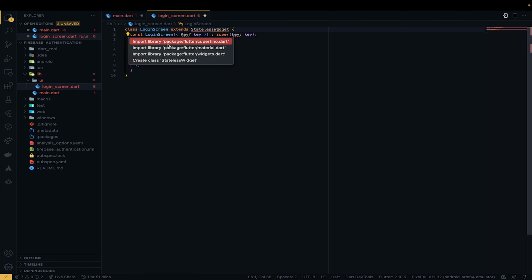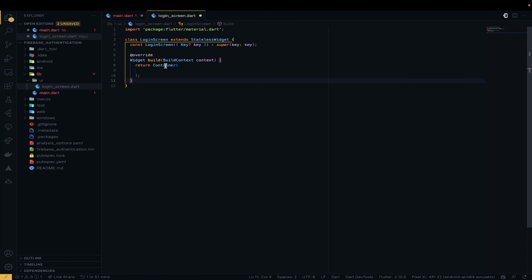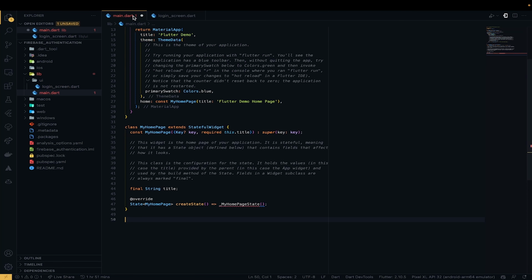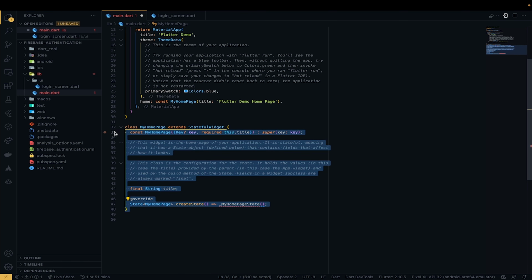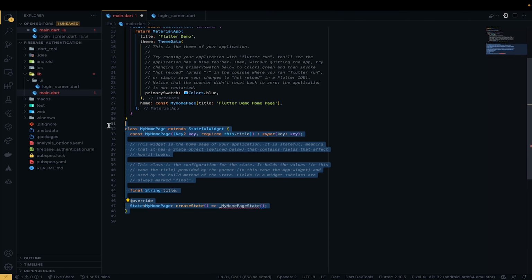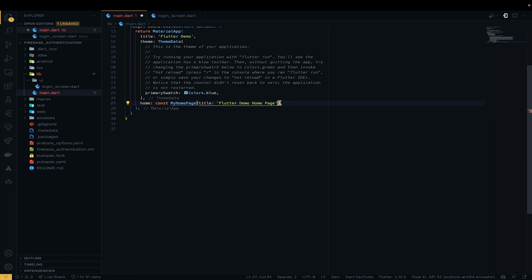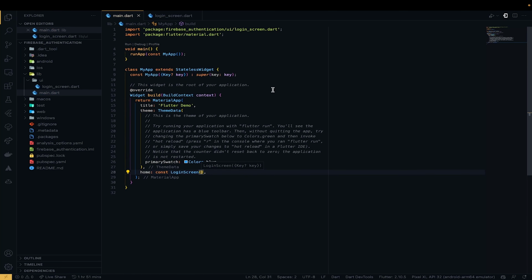The next thing is to import material and return a Scaffold here, and we are good to go. Then make sure that you import your login screen here, which we have, and then we have LoginScreen. Okay, which is good.